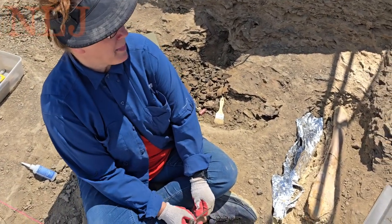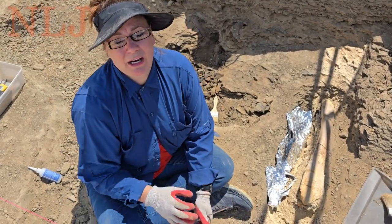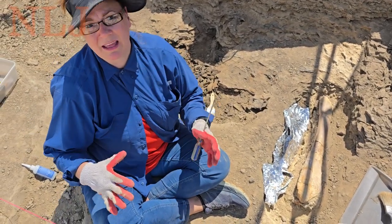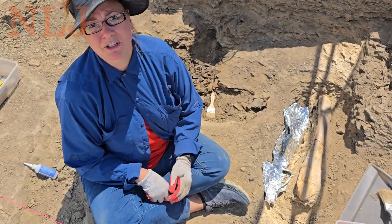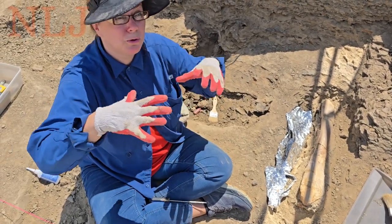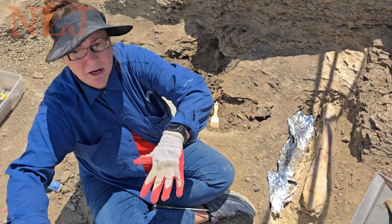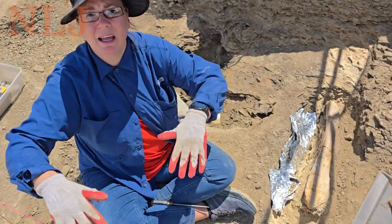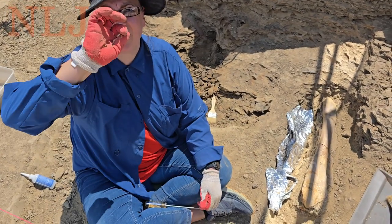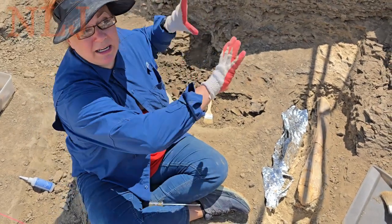Yeah, that's right. But what we think was happening, because some of the bones that they found actually have serration marks on them, from what we think happened, and there's been a lot of research and a number of papers published about this, is that these animals died in some sort of disaster. There were huge numbers of them, up to 25,000 animals here. And they were transported a bit, and they were probably bloated and floating, and then they got scavenged by T-Rex. On some of the bones we'll find T-Rex tooth serration marks. So somebody came along and was biting on the bones, and that's why you have some T-Rex teeth in here.